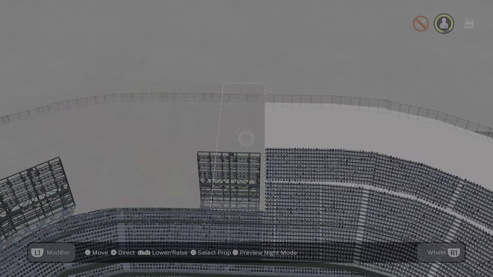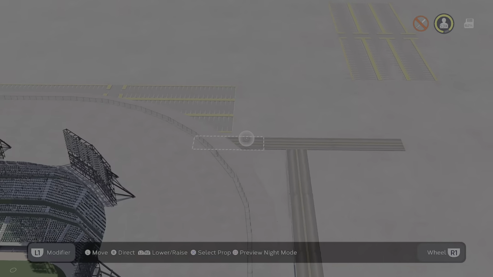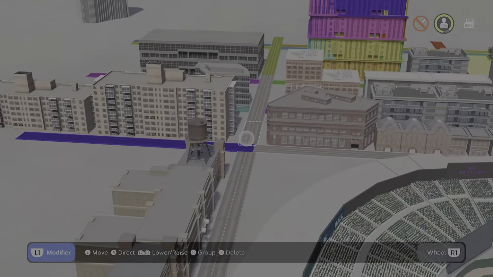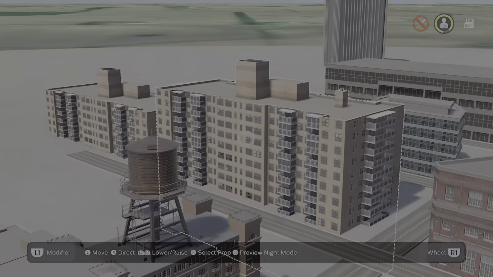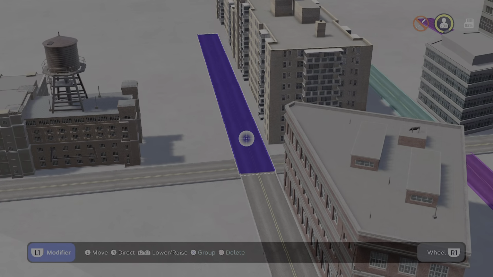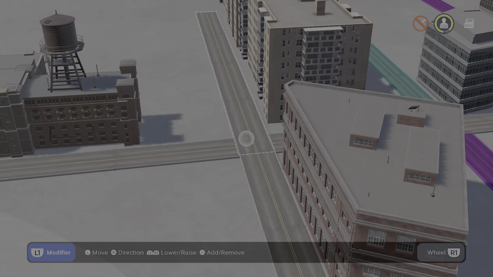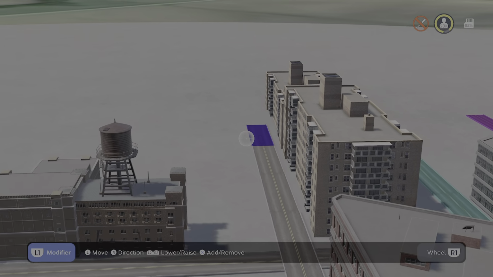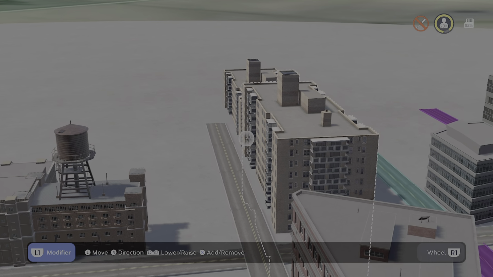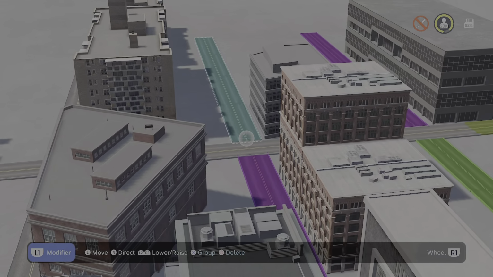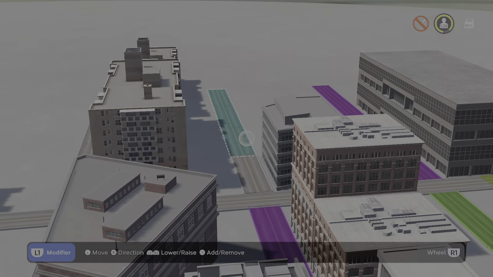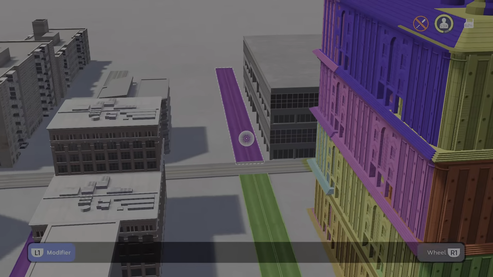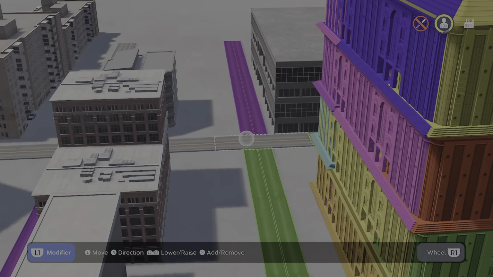But if you run out of groups, then you can just ungroup stuff that you've already grouped if it's in place. As an example, these roads that I put in were all grouped together, just so I didn't have to set these pieces individually. Now I can just go back and ungroup these, and that will free up a group slot for me to be able to do what I need to do. You can do as many as you want, but just free up those slots to make your life a little bit easier, so you're not setting all of these roof pieces or whatever groups you're trying to do individually.